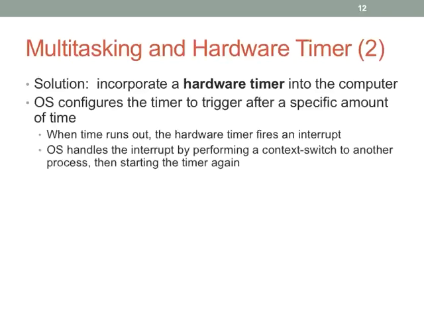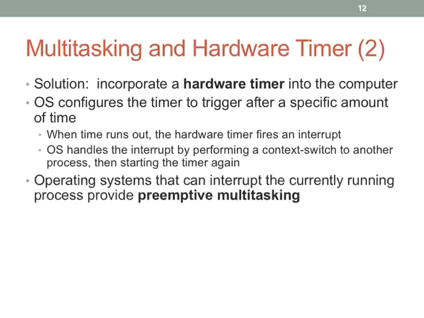So the OS configures the timer. It says, I want you to get back to me in, let's say, 10 milliseconds. And then you go ahead and turn over execution. You turn over the processor resource to the program. And the program executes. And if the program doesn't do anything that requires kernel intervention, then the timer goes off and it can intervene and switch to another process. So this allows us to do preemption now. Okay.